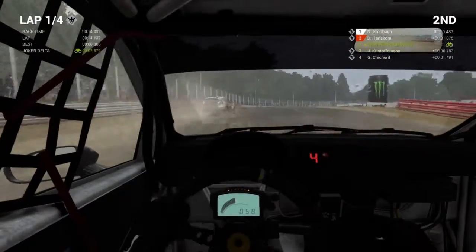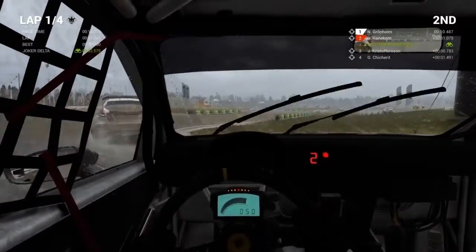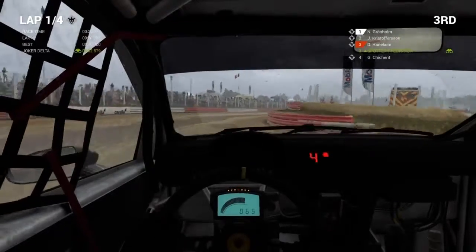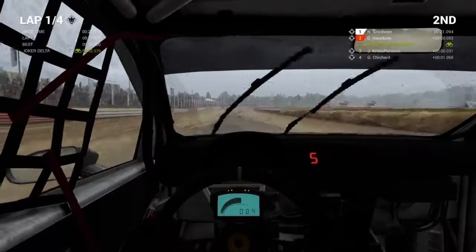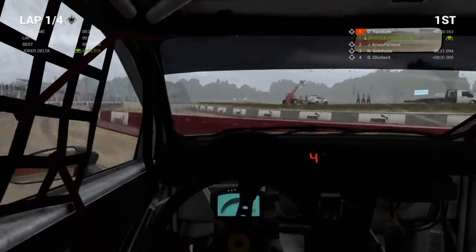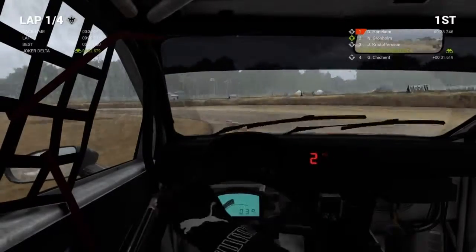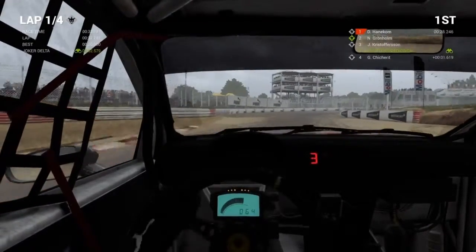I go to the inside for the hairpin. I'm a little bit late onto the brakes, but I keep it away from Nicolas Gronholm. He goes for the Joker lap. I decide against it, as you guys saw there. I yanked the car to the left hand side. I wanted to see if I could get ahead of him as he exited the Joker and I was on the normal lap. We go here into the second to last corner and I am in front of Nicolas Gronholm.